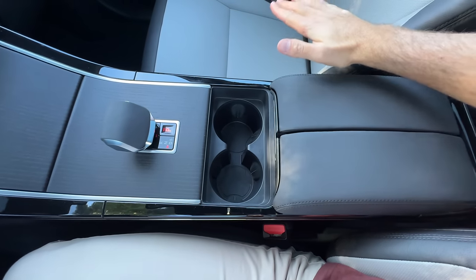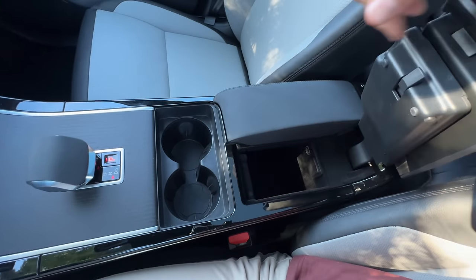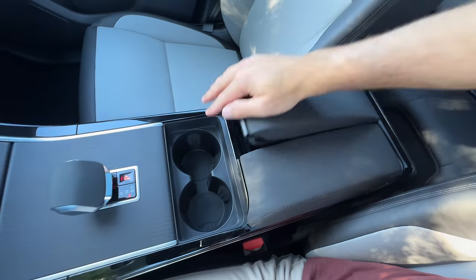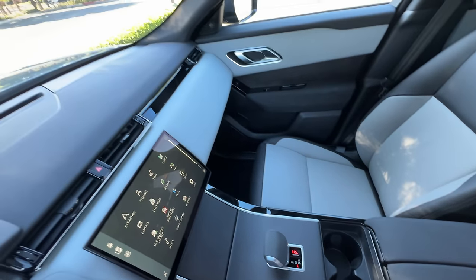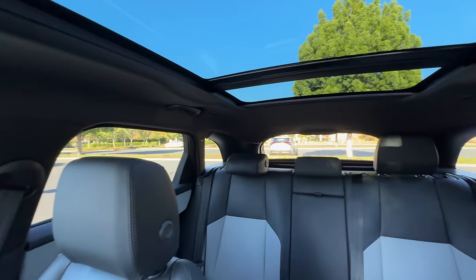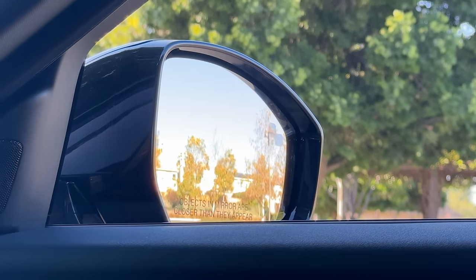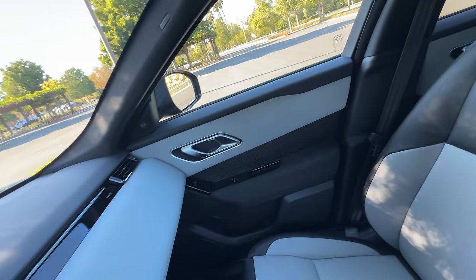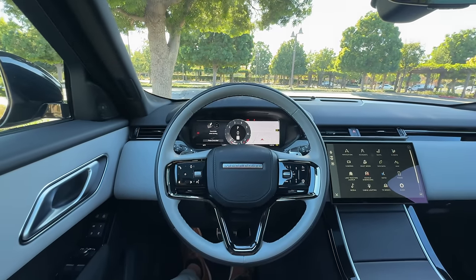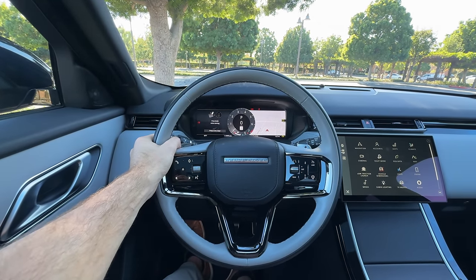The cup holders are always exposed because you can slide them forward and backward as armrests, or open them up to find not very much storage with a USB-C and USB-A port — and yes, these are rubberized as well. There is a blind spot at that D-pillar, but you do have standard blind spot monitoring with rear cross traffic. This cabin certainly feels very chic and luxurious, with the tech upgrade for 2024 helping that impression and making the $80,500 tested price more palatable. Now let's take the Velar for a drive.